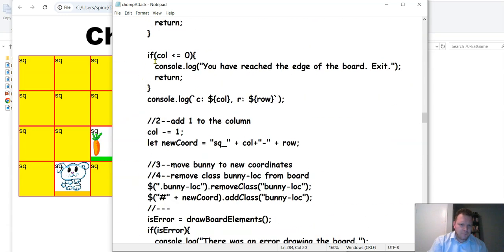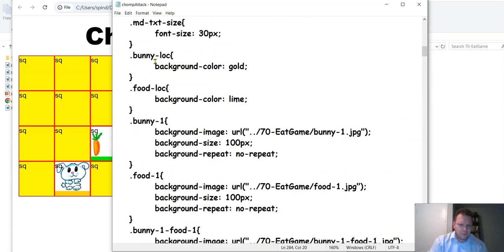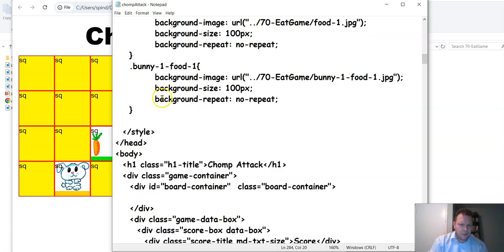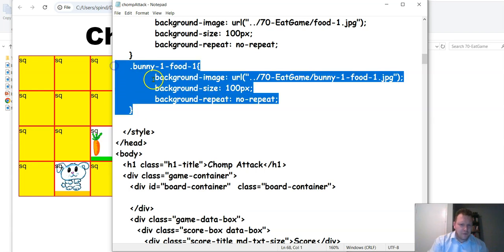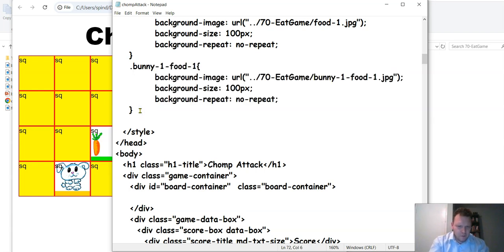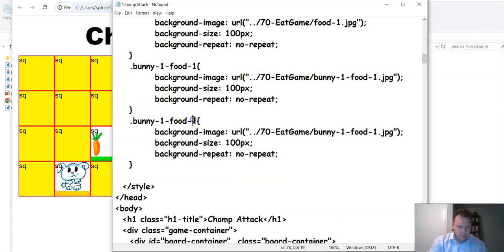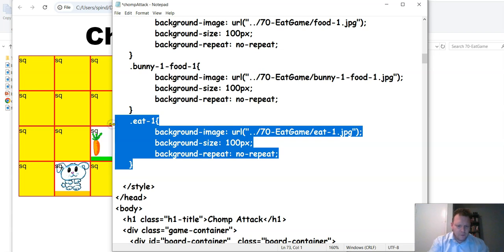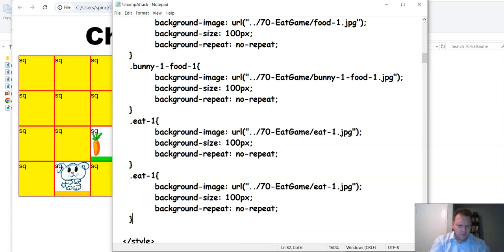So up here in the CSS, we want to have 3 classes. Okay, so we have, this is before we eat, and then here this one we're going to call eat1, and we'll add the correct image. Right now I'm just going to type in eat1. We'll find out what the actual name is, and we could even rename it. And we'll now add eat2.